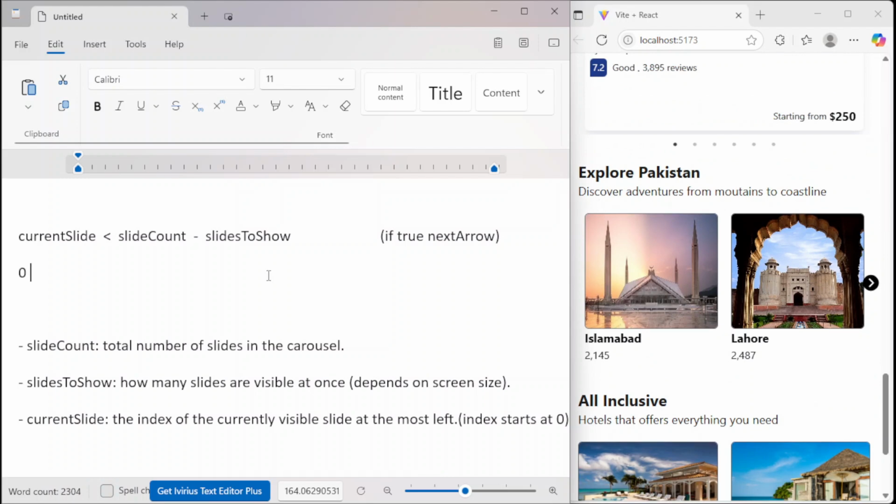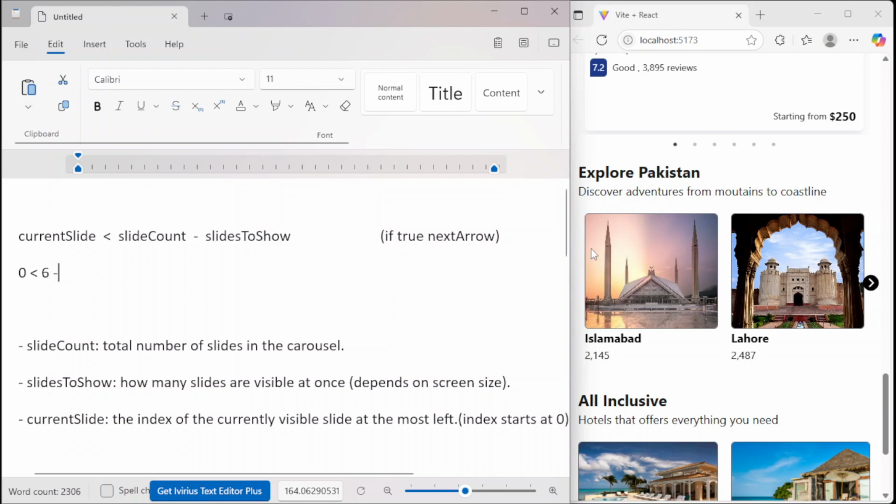Next we will have less than operator, slide count, which is the total number of slides in the carousel. So we have 6 number of slide, 6 minus slides to show. How many slides are visible at once? It completely depends on the screen. So on the small screen we will show 2 slides, on medium 3 slides, on large 4 slides, and on extra large and so on we will show 5 slides.